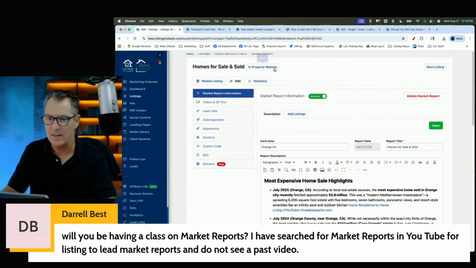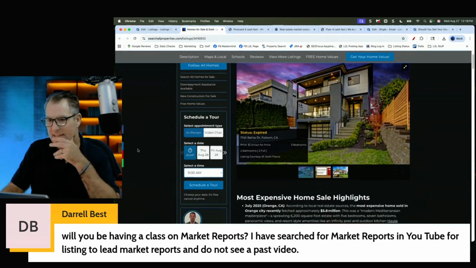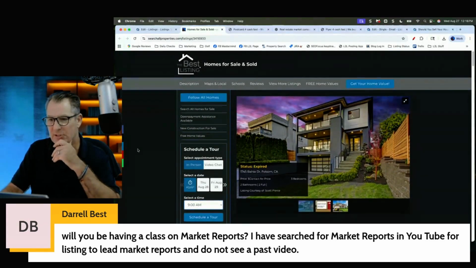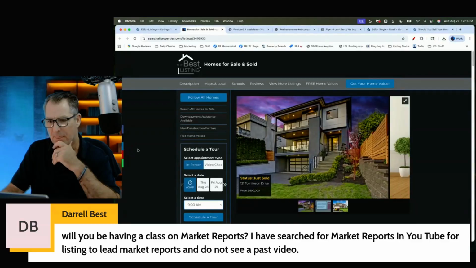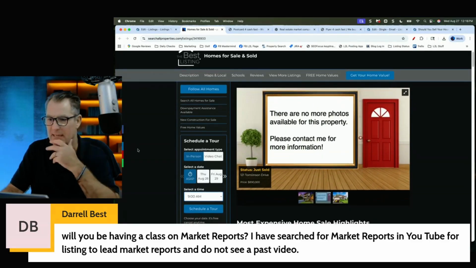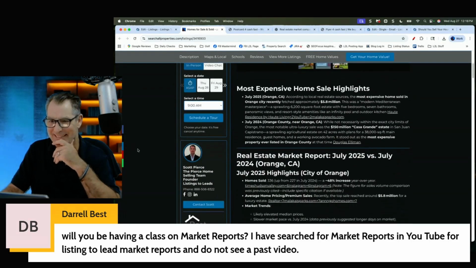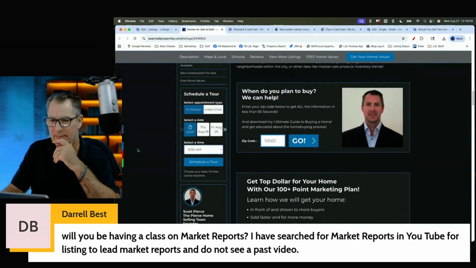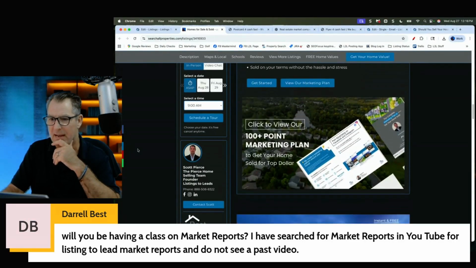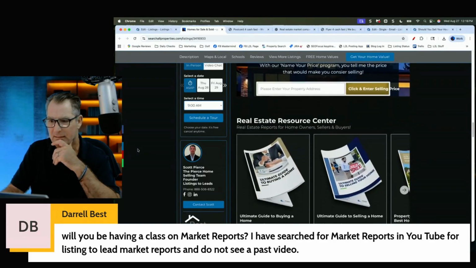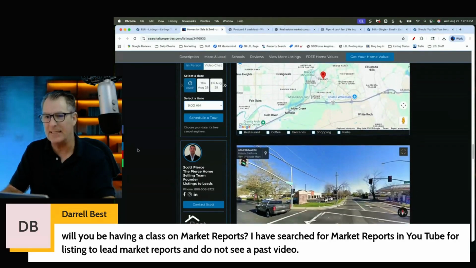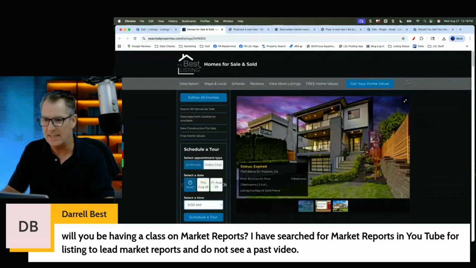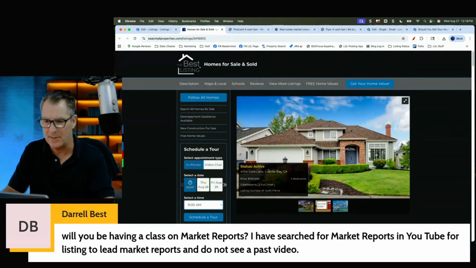Save. And website. And so instead of being a single property website for a listing, it's essentially a single property website market report. And so these are the two listing. Of course, I select things without photos. But here's the market report, right? We got some things in here for buying and selling. And so the idea is that we can add listings that we want to it that people could look at, right?